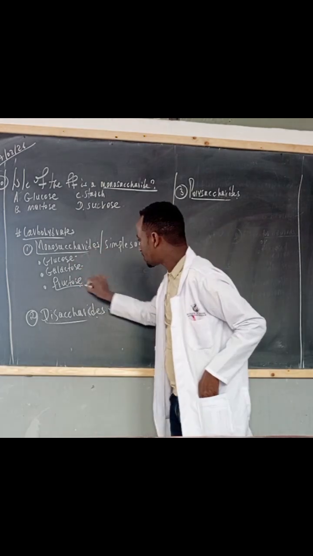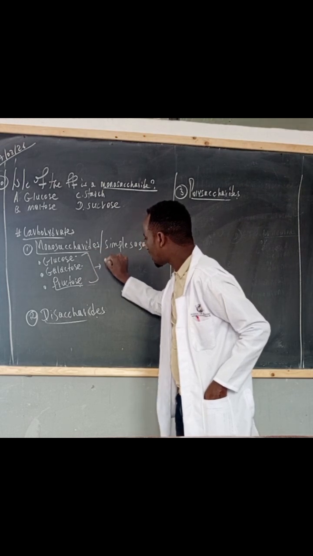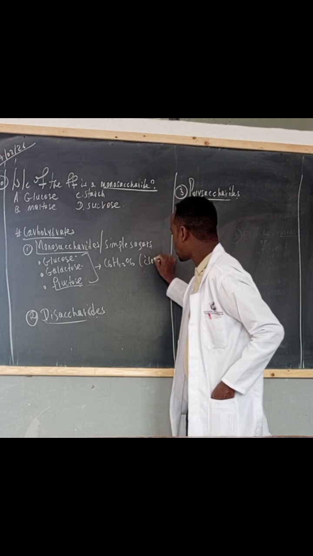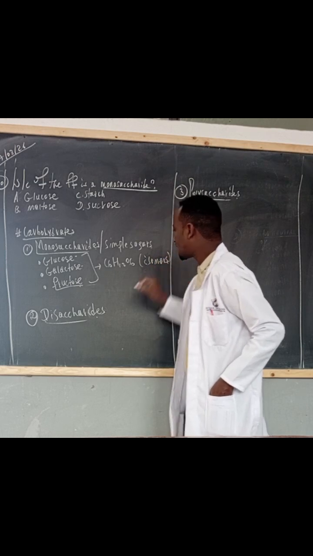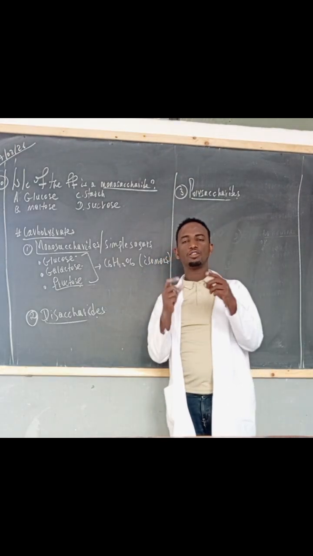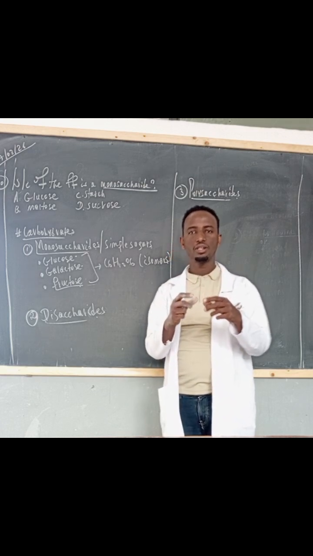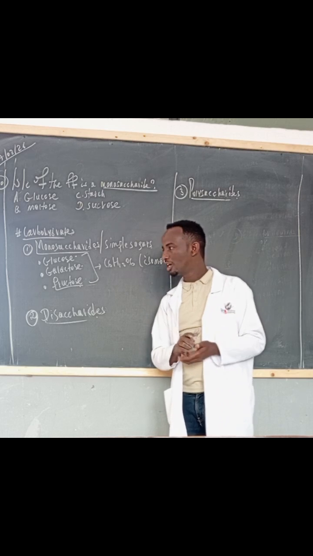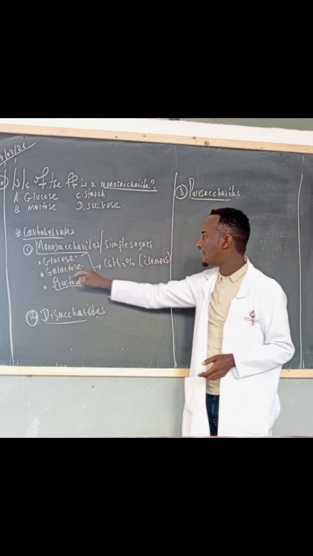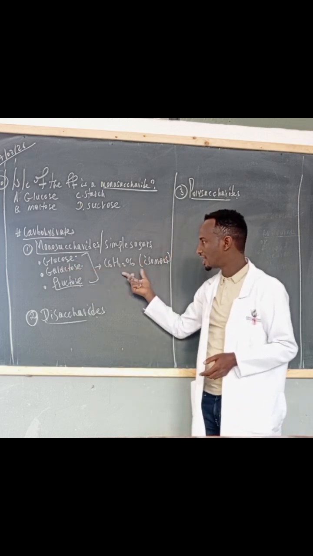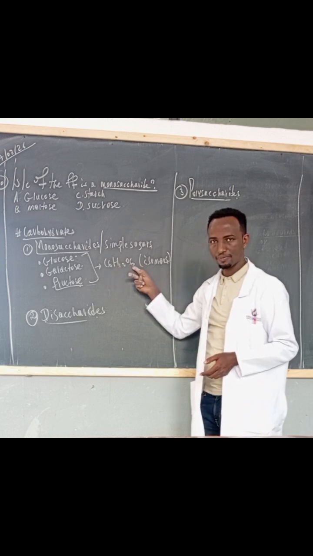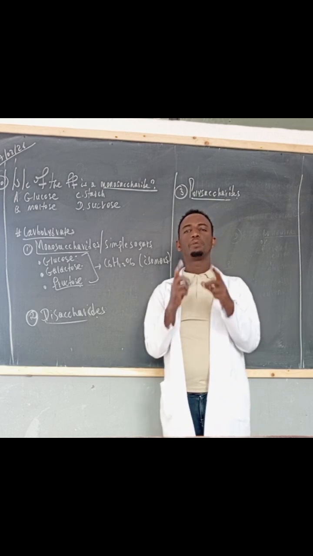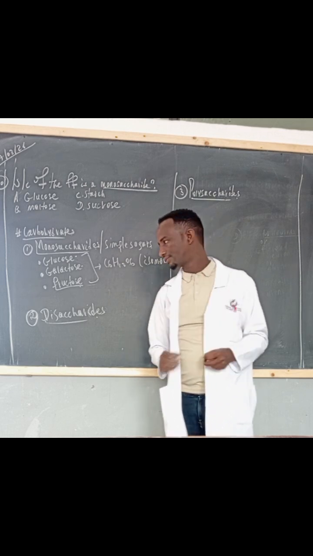These simple sugars have the same molecular formula, C6H12O6, that is, they are isomers. What does isomers mean? Isomers are structures that have the same molecular formula but structural difference. So all monosaccharides have the same molecular formula, C6H12O6. All monosaccharides can dissolve in water, plus they have sweet taste.